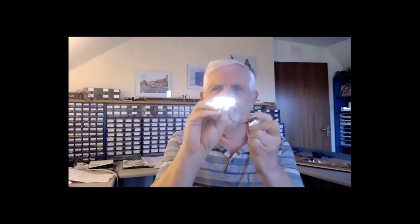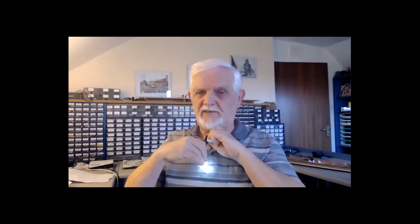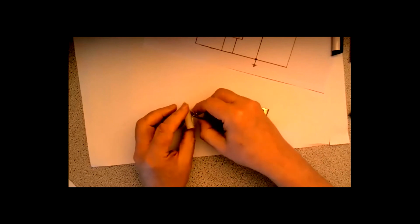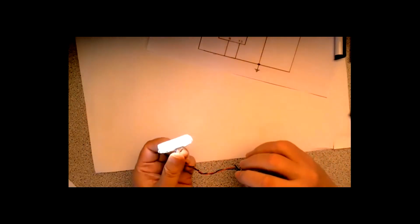I found it. Here's the glue stick we're talking about, just to show how effective it is at diffusing light. Pretty good, isn't it? You can't even see where the leads are. I've got to get an LED in each side, but in terms of illumination, it looks completely consistent, doesn't it? Just a hole drilled in it, popped a lead in. It doesn't even have to go very far in, as you see. I did it on each side with the droppers onto a 9-volt supply. Whoa, too bright. Very even, isn't it?